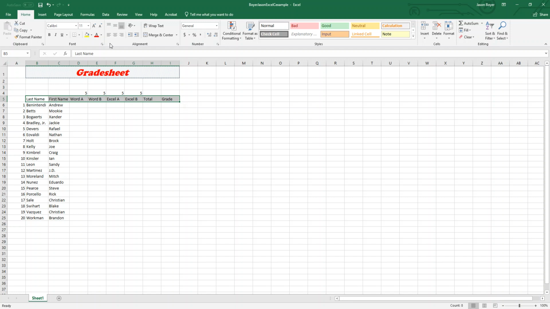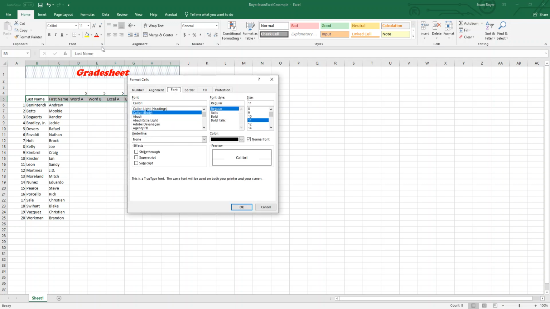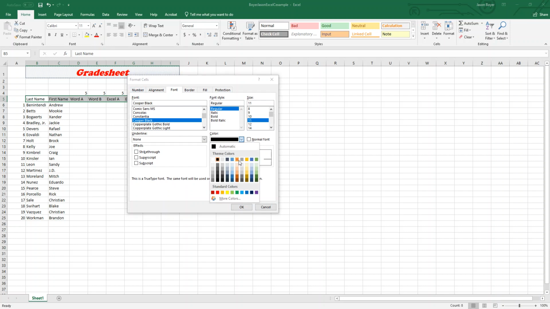In this case, I'm going to go ahead and change the font and the color and all that. I can come in here, use that same Cooper Black, but I'm going to use a different color. In this case, I'm going to use something a little more Red Sox. Use some of that blue there. It's a blue gray, but that'll work.